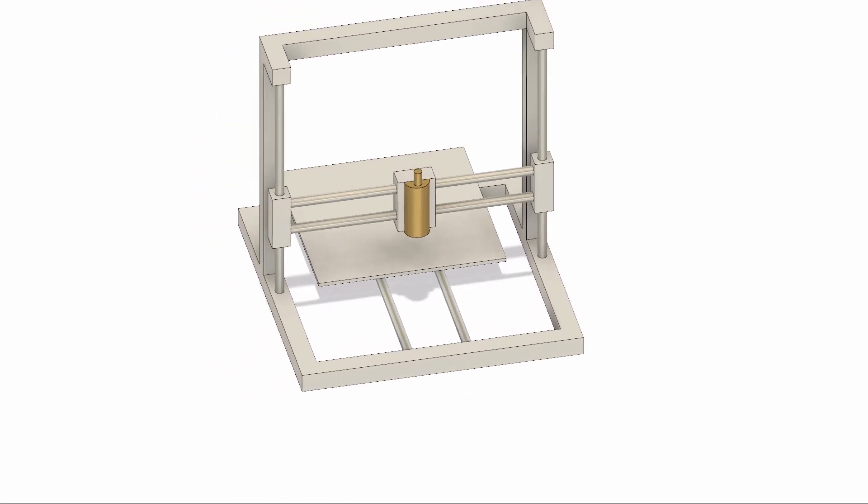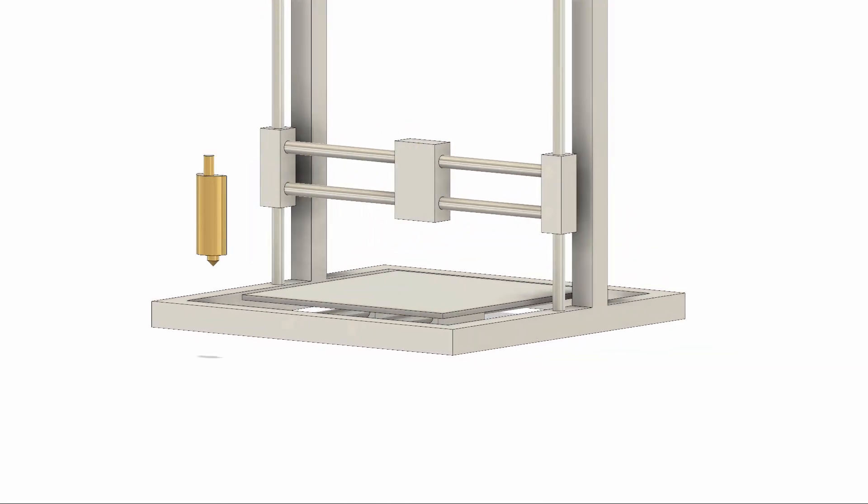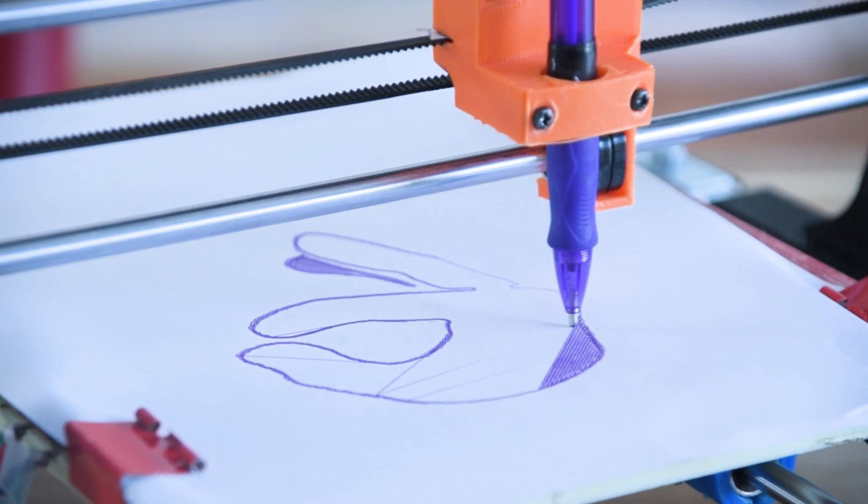A 3D printer works in a very similar way to how a two-dimensional plotter works. So it has the x-axis and the y-axis. That means I can attach basically anything I want to the print head and draw a pattern with it. So let me show you how I did this and how you can too.